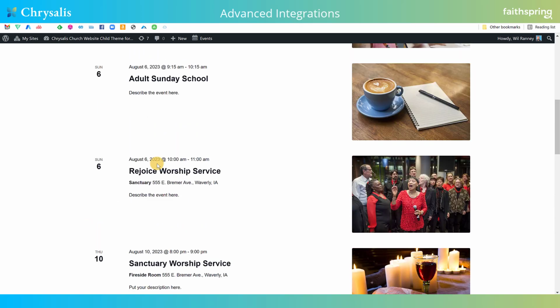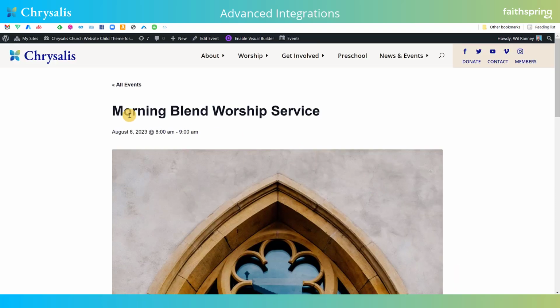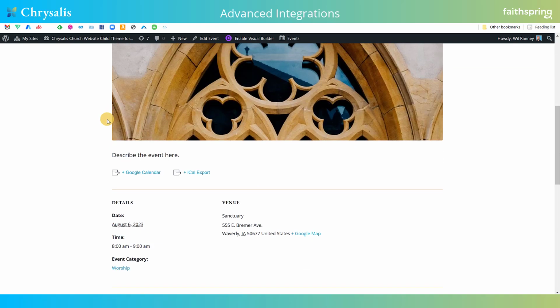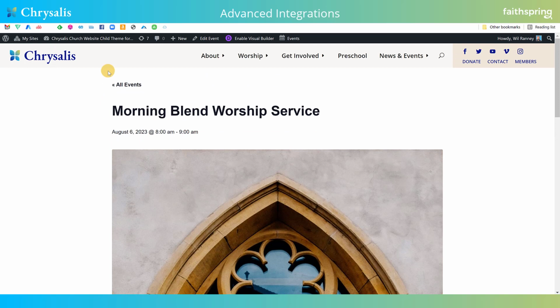And we've styled this events calendar to match seamlessly with the look of your site, with one exception. It's really hard to get the header to work. And so unlike all the other pages on the site, the events calendar does not have a header. This is because the events calendar dynamically generates this main events page, and it's really hard to get the theme builder to work with it. You can see an individual event. Again, we've styled it to match the look and feel of some of the other pages on the site, minus the header.